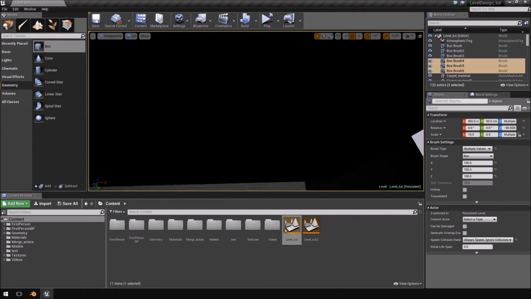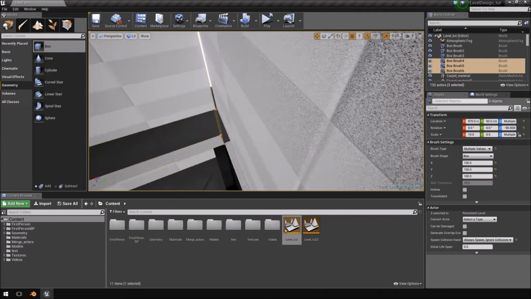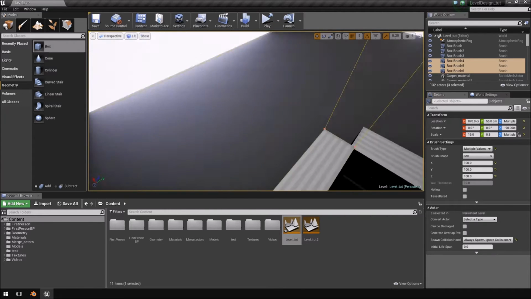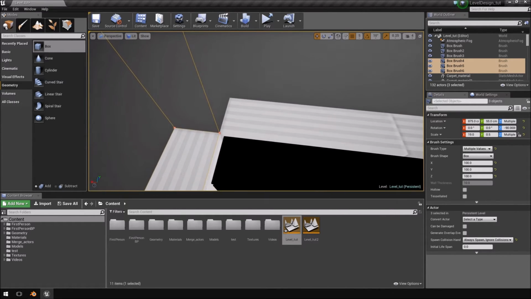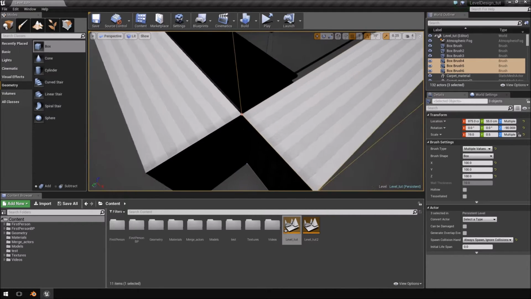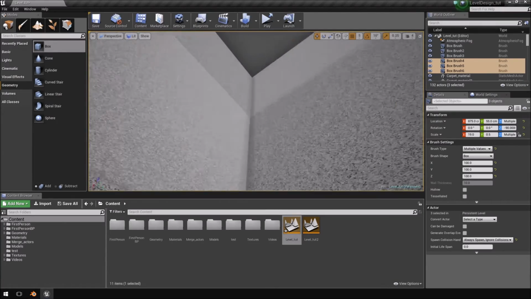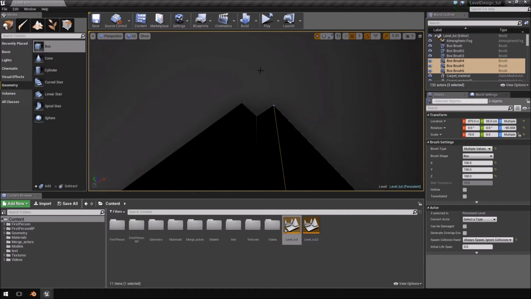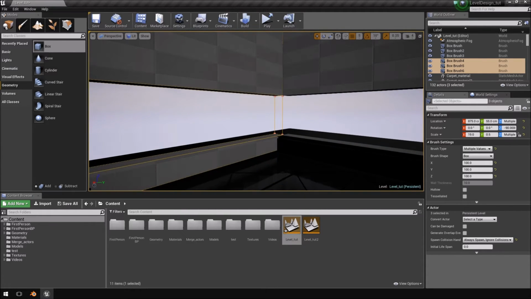And it's digging into that wall a little bit, so I'm just going to judge it by eye. It's 1 unit too far away, and let's see. Yeah, 1 unit. Not 2, 1. There we go. I think that should be perfect. So it's right on the corner over there. Now, this is not going to matter too much if there's a little bit of a break in between them, because we are going to put an outside pillar over here that will raise all the way to the top. Okay, so there we have our windows blocked out.